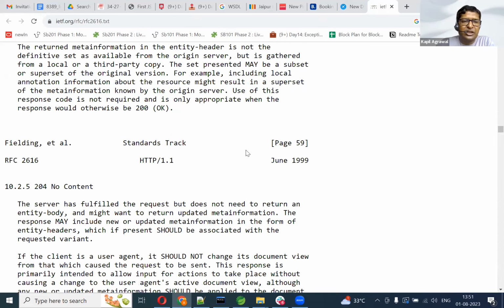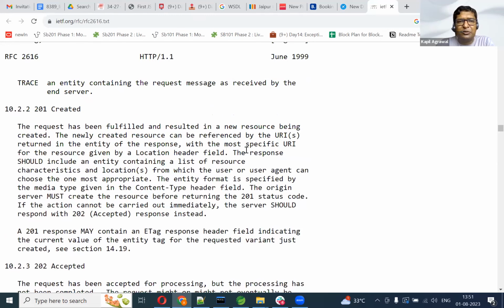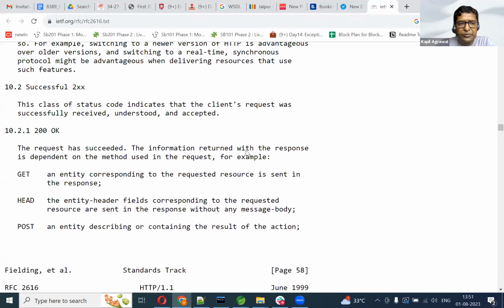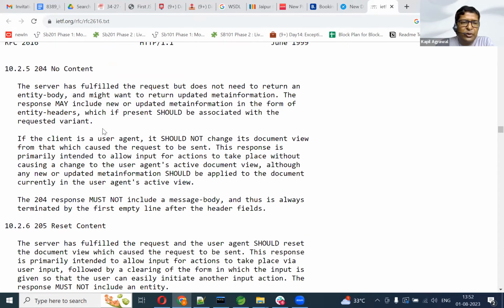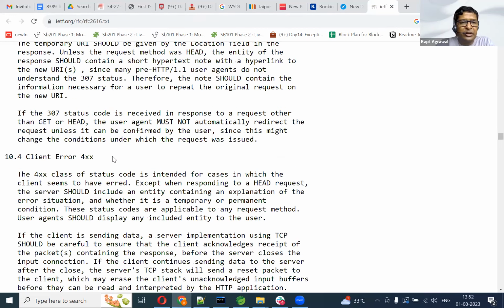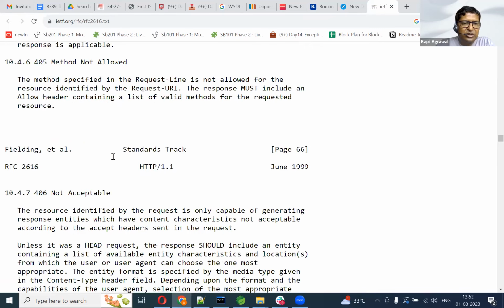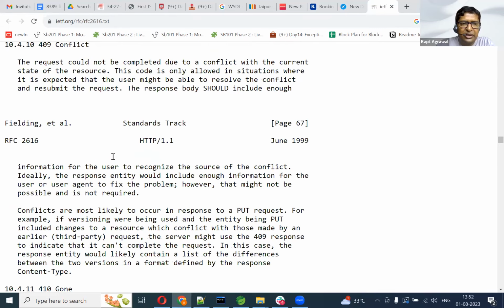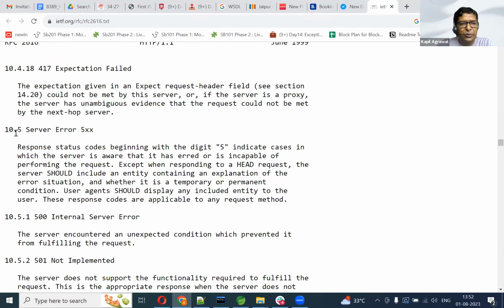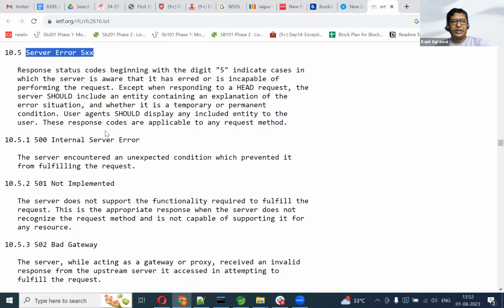Any status code that is in the range of 400, can I say this is related to document error? It may be an invalid URL, insufficient permission, or no authorization. This is not a server error, but an error due to some document-related issue. Similarly, everyone, after the 400 there is one more range. The 400 is referred to as the client error. Thereafter, one more kind is referred to as the 500. And the range of 500 indicates the server error. Is that okay? The 500 indicates the server error.